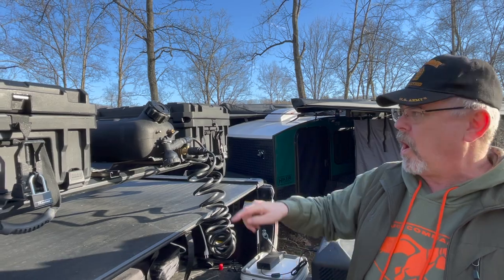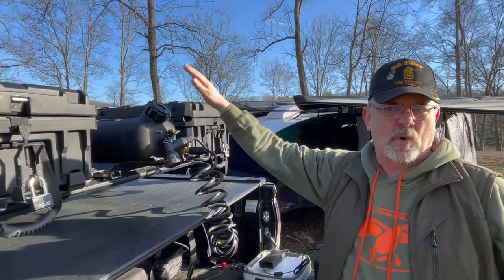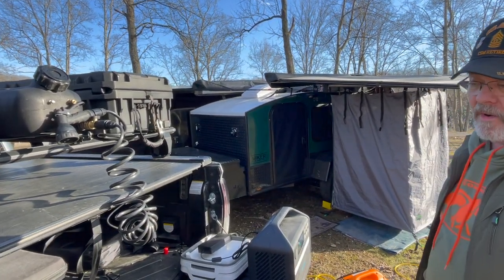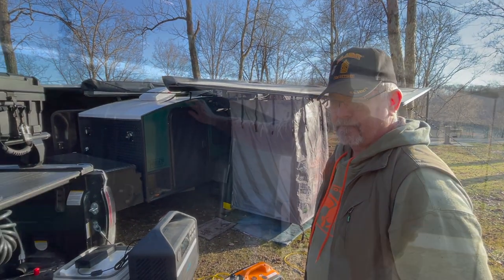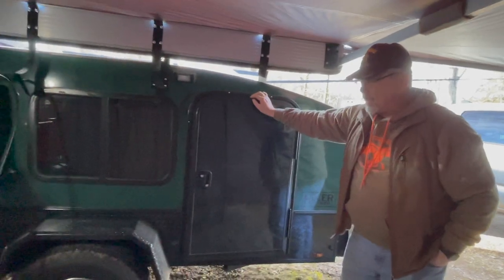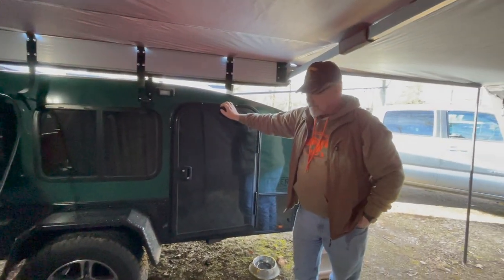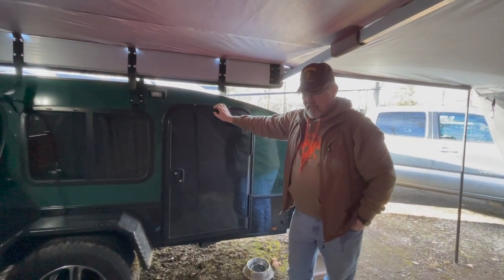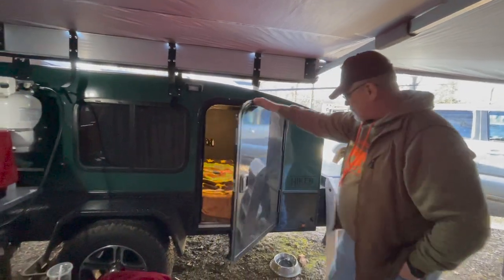You can also order a new lid that they have — I just haven't ordered one of those yet. We put all of our extra stuff inside our Tacoma when we head out. So we have a 2021 Hiker, it's a five by eight, it's a square drop — kind of like a teardrop. In a sense, it's a queen-size bed on wheels. In the rear there's a galley and there's a toolbox in the front. There's a door on each side so you don't have to disturb each other.